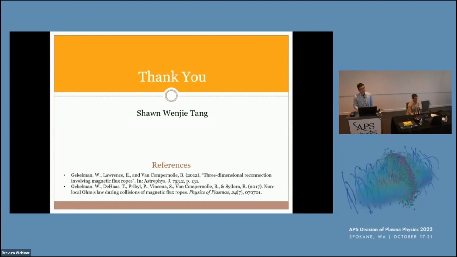I'm asking because it's well known during reconnection, especially if you have a guide field of some sort, that it's the tension force in the out-of-plane direction that drives these beams. And if you look at the electric field, it's hard to imagine that the parallel electric field is driving the ions very strongly, because the electrons are going to be really accelerated if you have a parallel electric field. So I'm wondering if you've ruled out the possibility that there's a magnetic tension force out of the plane which actually drives the beams, because this is what we see in simulations all the time.